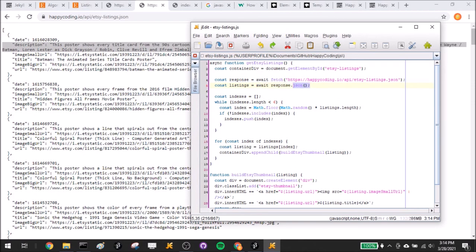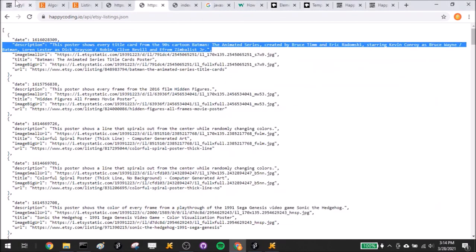And then you can work with it just like any other JavaScript variable, because that's exactly what it is. It is a JavaScript variable that points to an array that was created from this JSON string. And if you want to learn more about all of that stuff, then you know where to go.